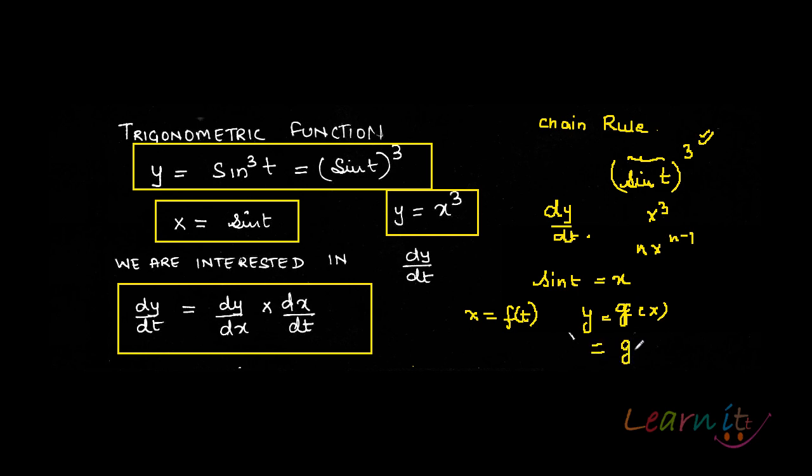Now, what do I do? So that means I have g of f of t, and that's how I can reach dy by dt. That means what I can do is dy by dx into dx by dt. Essentially, that would just give me dy by dt. Mathematically, if you feel this is correct, that's the logic. The logic is that when you have a function inside a function that you have to differentiate, you will have to consider the function inside as well.